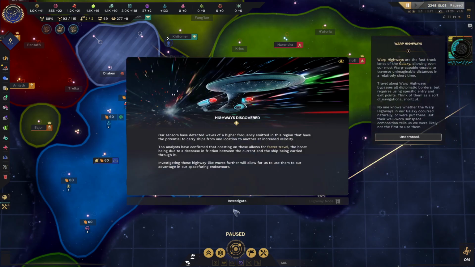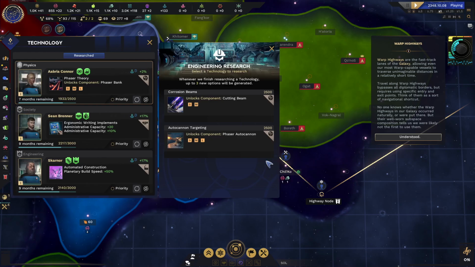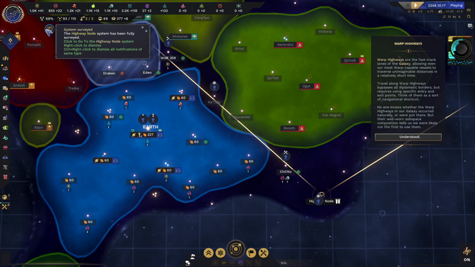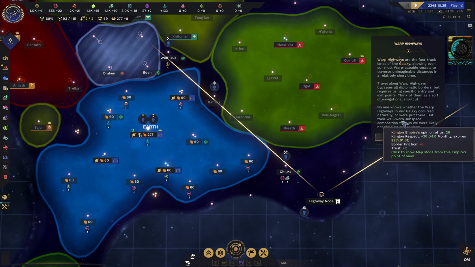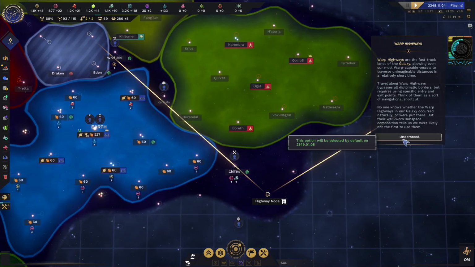Warp highways are the fast track lanes of the galaxy, allowing even our most warp-capable vessels to traverse unimaginable distances in a relatively short time. Travel along warp highways bypasses all diplomatic borders, but requires using specific entry and exit points. Think of them as a sort of navigational shortcut. No one knows whether the warp highways in our galaxy occurred naturally or were put there, but their well-worn subspace composition tells us we were likely not the first to use them.